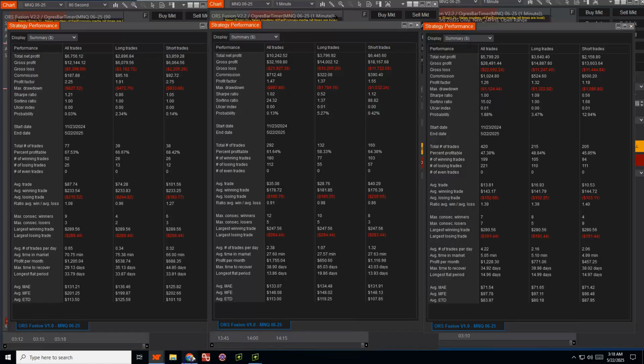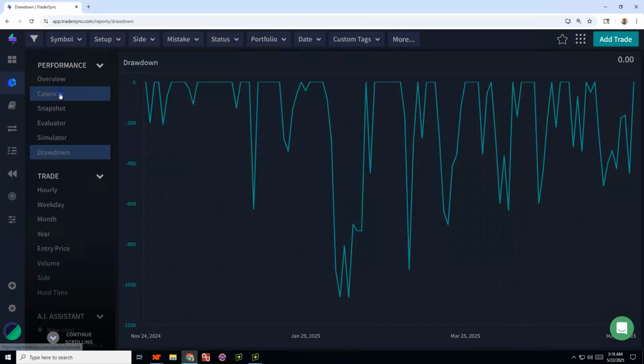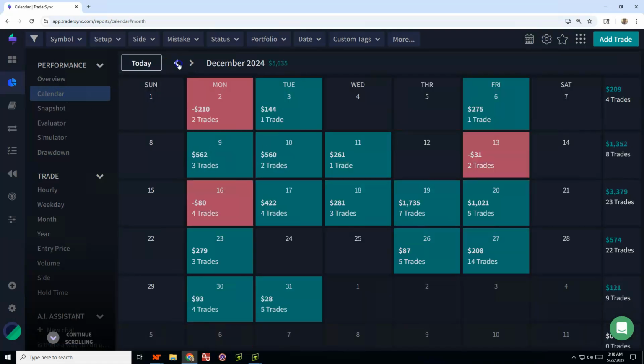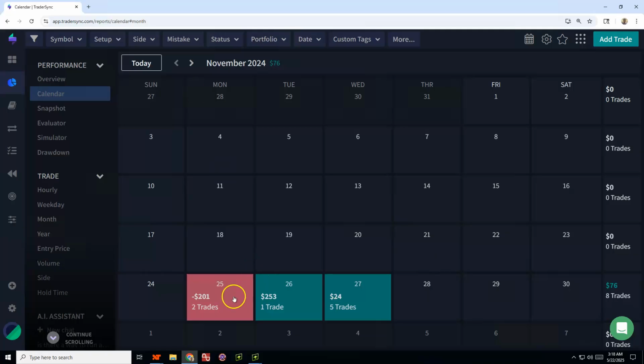Here we go. Let's look at TradeSync again, and let's look at the calendar. Let's go all the way back to the start of our period. So November. So this is 180 calendar days from today's date. So it's kind of cool to be able to see the days. And then, of course, we had Thanksgiving, and we are excluding all holidays. Our templates are pretty cool because we can exclude holidays in the backtest by uploading a CSV file. Anyway, pretty cool to see.